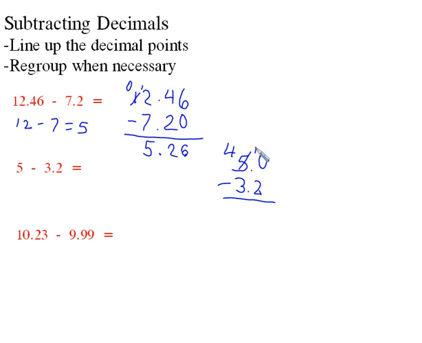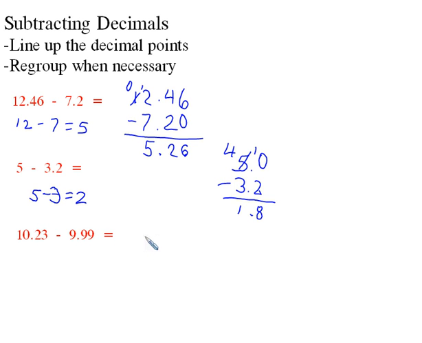And now I've got 10 over here. 10 minus 2 is 8. Now I've got 4 minus 3. That's 1. And we've got our decimal point right there. Can't forget that. And we check it and see if our answer makes sense. 5 minus 3. And that's equal to 2. So that's very close to our actual answer here, which is 1.8. So that makes perfect sense.